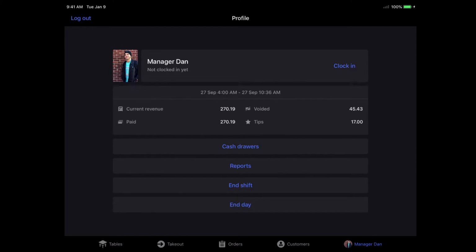Also, it's important to note that these reports are automatically reset at the time that you set your opening time to. As a reminder, the opening time isn't actually the time your business opens, it's the time in which your day report automatically resets. You can change your opening time in the Restaurant Manager under the Company Settings tab, which can be found under Settings on the navigation bar in your Restaurant Manager.